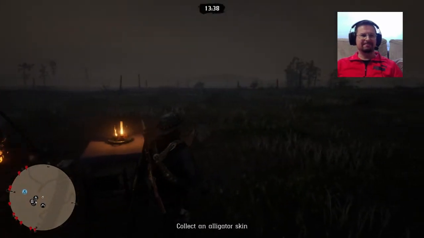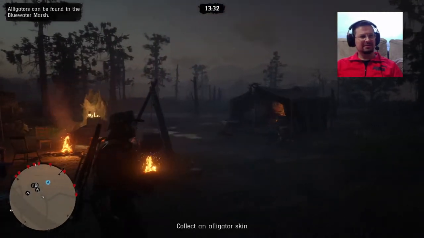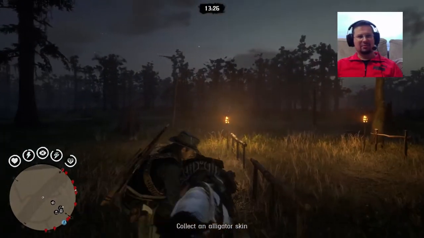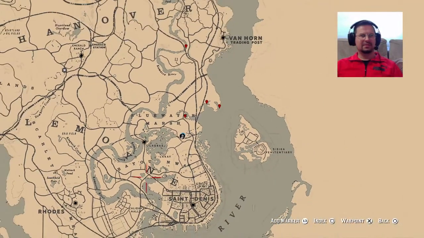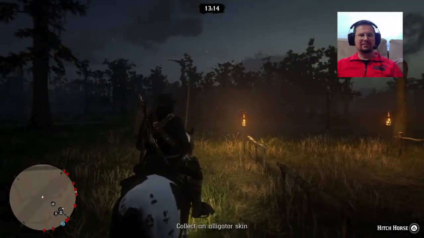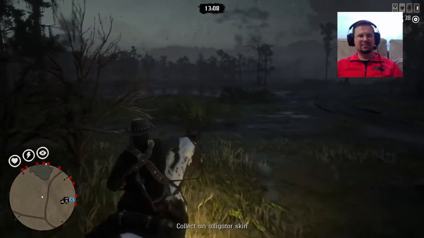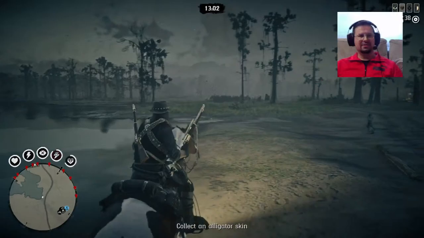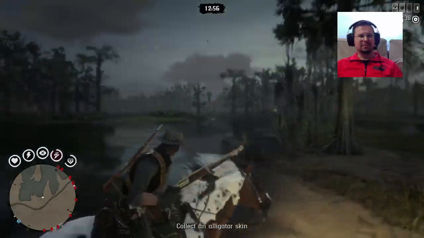Collect an alligator skin. Really? I hope there will be an alligator. What's that on the map? No, that's a trader who I have to deliver alligator skin to. Let's have a look if we got any alligators. I don't think so. But who knows?